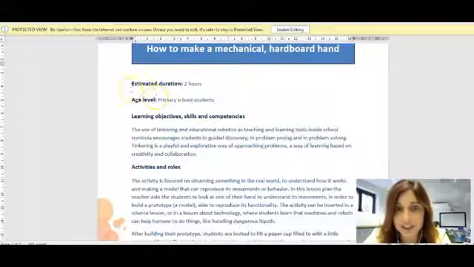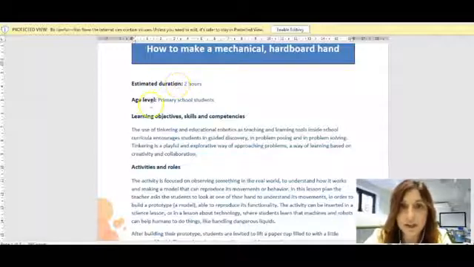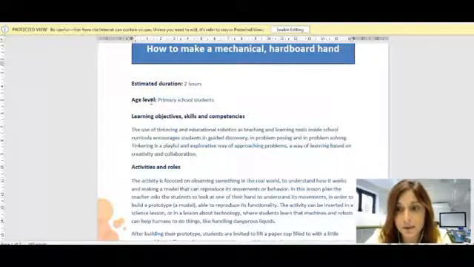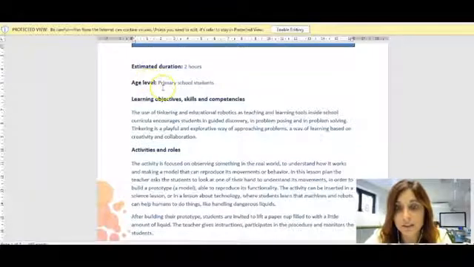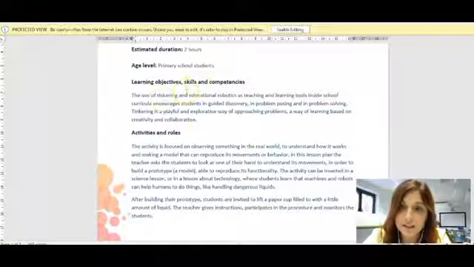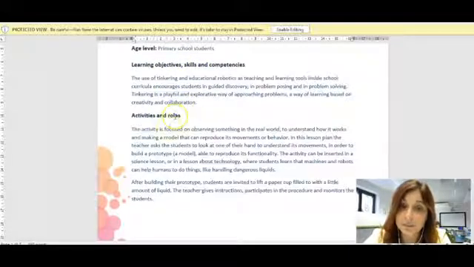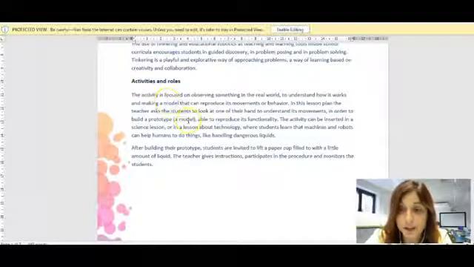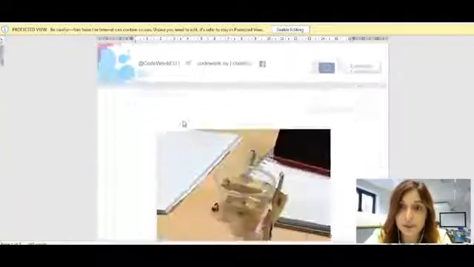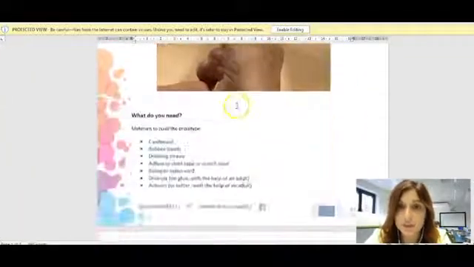So you can see here, for instance, the estimated duration of the activity, the age level, so which students you can bring this activity to, the learning objectives, skills and competences, the activities and roles, so what happens in the activity and how. You have here a few pictures.